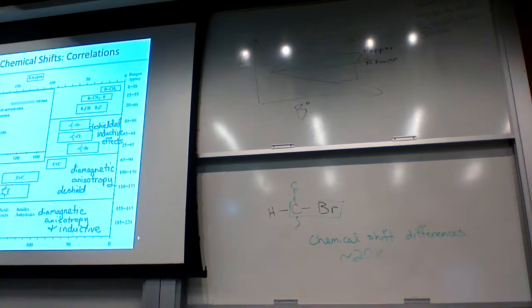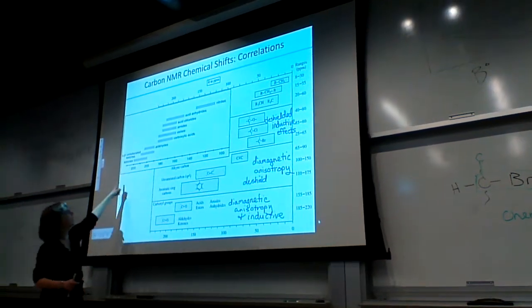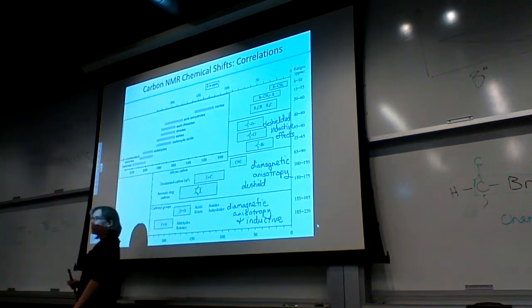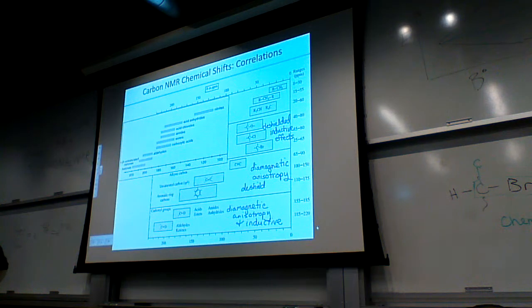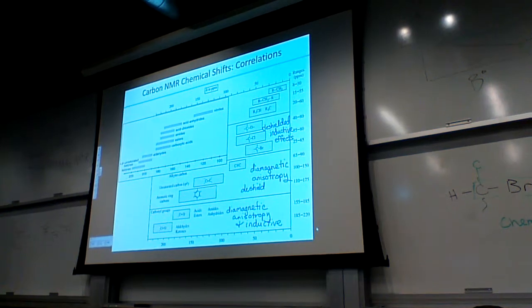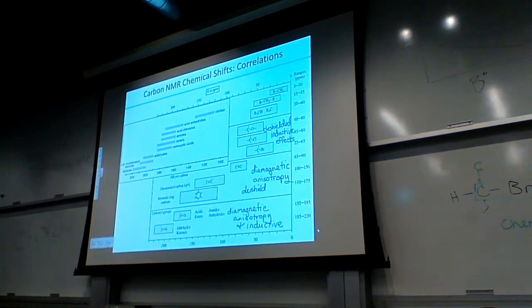These are numbers you should know. I also put in the carbonyl range, and you should know those numbers or ranges as well, because when you're doing carbon NMR, one thing that shows up here that doesn't show up in our proton are the carbonyl signals, because most of these are not going to have hydrogens attached to them, so you don't see them in the proton NMR. Between this and your IR, you're going to get a lot of information on the type of carbonyl you have, and this is going to help narrow that down.